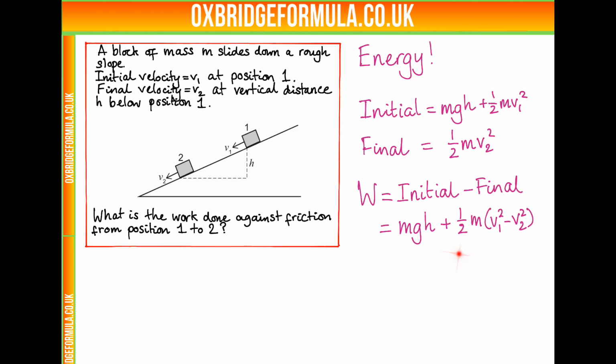The answers don't seem to give anything in this form, but we have to make a manipulation with this. So if you just switch the order of v2 and v1, like the answer suggests, then put a minus sign out here, we have the answer is B, mgh minus a half m (v2 squared minus v1 squared). So this part you just had to rearrange in order to get it in the form the answers wanted.